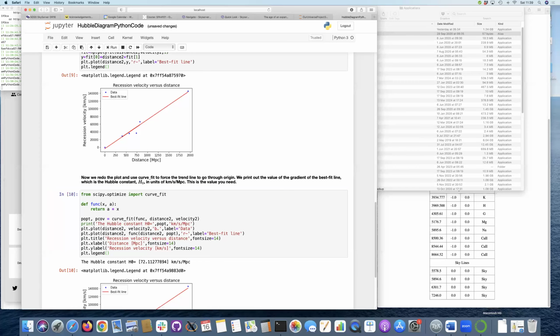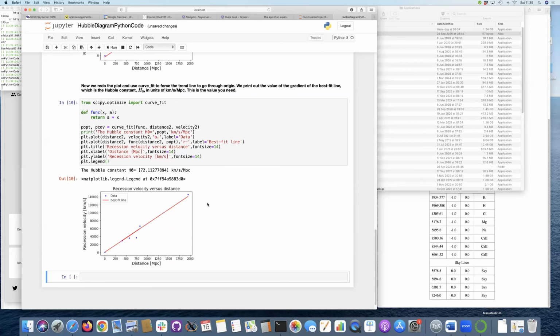Let's try that. And there we go. We've got the red line going through the point at the center where the Milky Way is. We've got the line, as you can see, doing a reasonable job of fitting these various points. And most importantly of all, I've got the Hubble constant here.